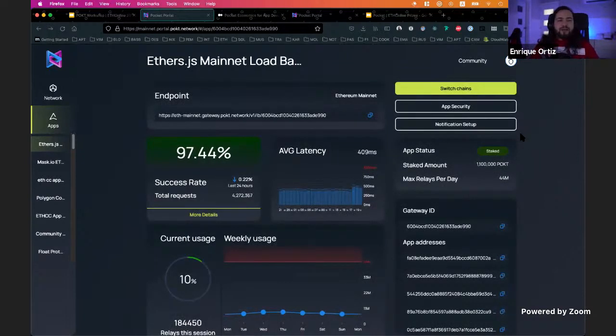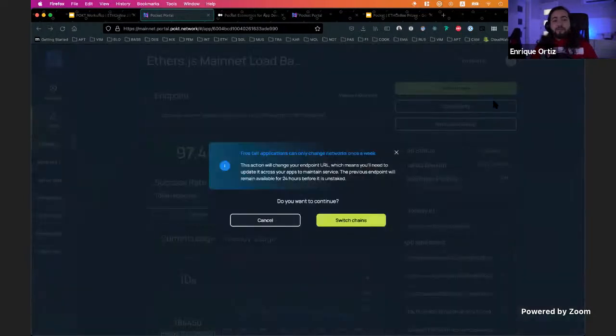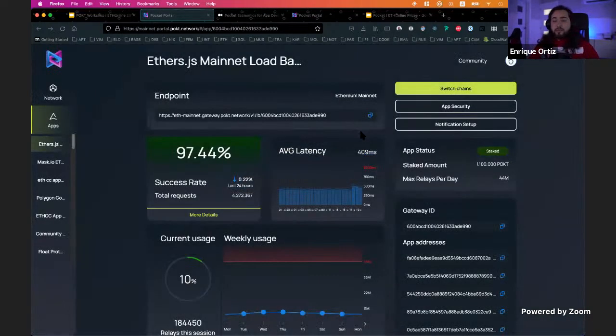Now, of course, we're not going to test this functionality right now, but you can also switch chains. That means that if I wanted to change all the chains from this endpoint, I will be able to do so. And let's say, for example, change this endpoint from mainnet in Ethereum to Polygon, right? Or convert this into an archival endpoint. That's really nifty. But now, sure, we've seen this, but how do you make an endpoint?